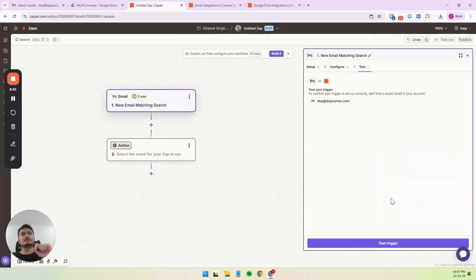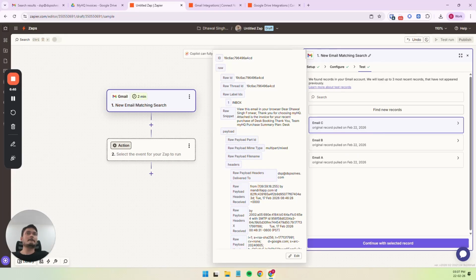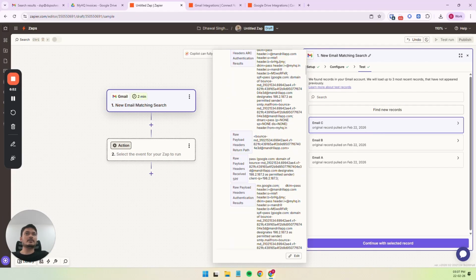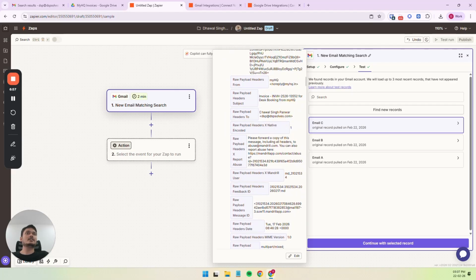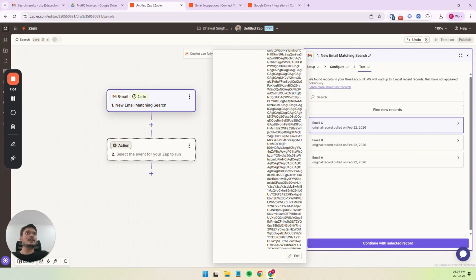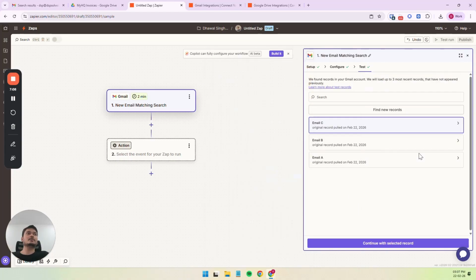Now you can actually test it. Every single trigger, every single action you're able to test. Click on test. It was able to pull 3 records. Let's see which one is this. If I open this thing, to my email, yes, coming from or something. This is all fine. Okay. Subject, headers, like to, from. Is there the body? I don't need the body basically. So far we are done for the first trigger part.